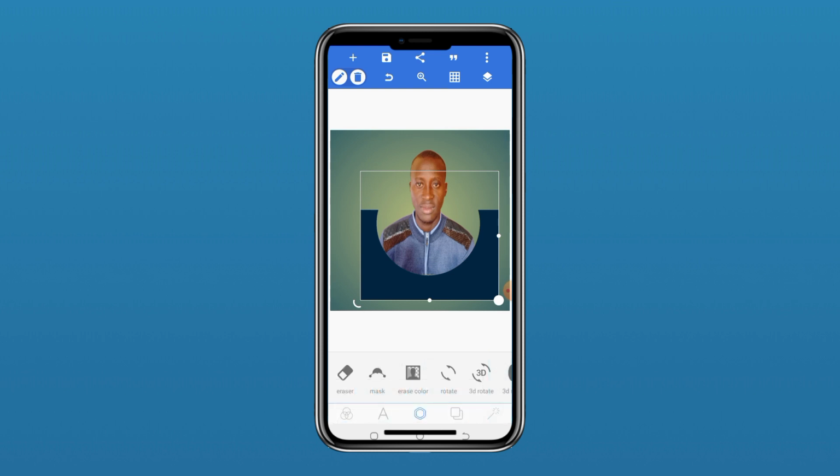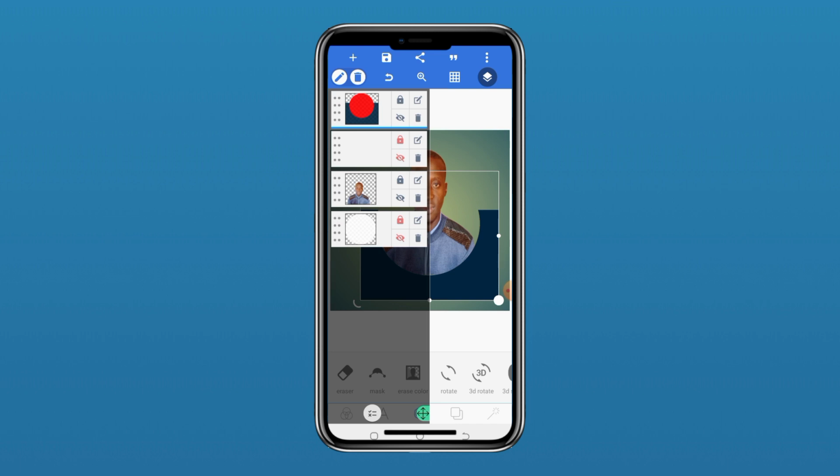Now remember that the circle is a duplicate object. So the one that we have duplicated, that we have hidden, we have to unhide it again so that it can show at the back of this picture, at the back of this image. So now click on this panel again for us to see the options of the hide and the margin option. So click on it, then click on the unhide screen and lock screen.